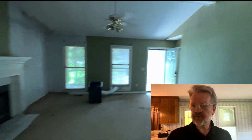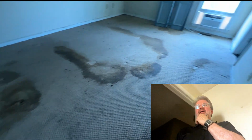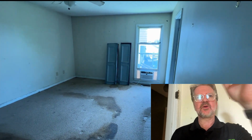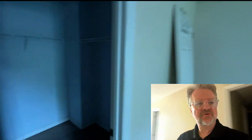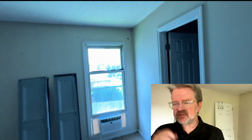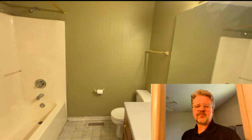So it is a 3-bedroom house. It's only 1,300 square feet, but it's a pretty decent layout. We've got a laundry room here. Washer and dryer will go away. And again, the flooring is just, yeah, you know, there's a window air unit here. This room is great. This room is nice and cool. But popcorn, paint, flooring, we're going to do the same flooring all the way throughout. Replace the light fixtures. Decent sized closet. And one good thing is we've got a decent master suite or ensuite that we can fix up pretty well.